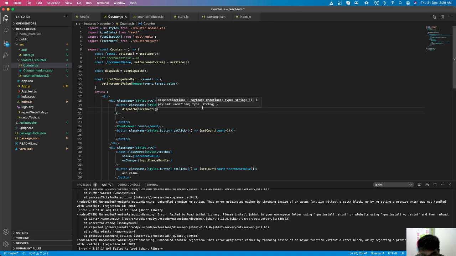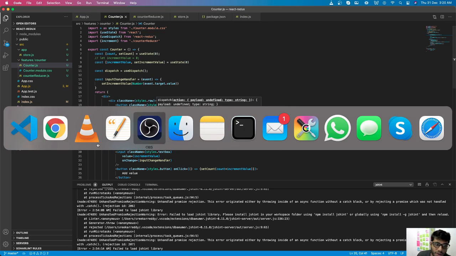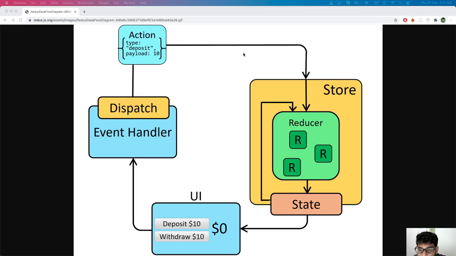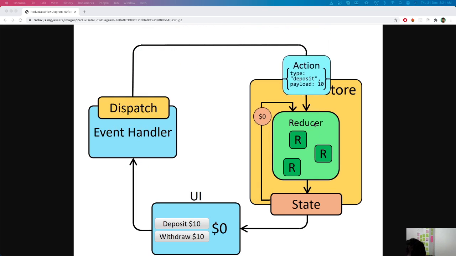Bingo. Now how do I know that this action is getting dispatched? We know based on this GIF that every time an action is dispatched, it goes into the reducer. Let's wait a second. We will in fact see an action being dispatched. Yes, the action is being dispatched and that goes into the reducer.